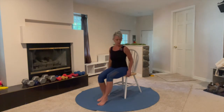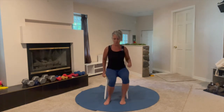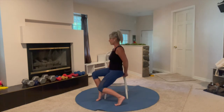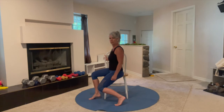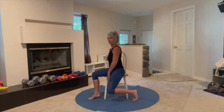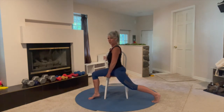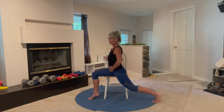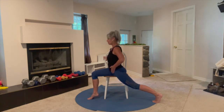Relax out of that. This next one you need a chair with a back — nice and sturdy. We're going to stretch the front of the thigh and the front of the hip. Sit nice and tall, turn to your left, and grab the back of the chair with your left hand for stability. Left hip stays on the chair, right hip hangs off. Stretch your right leg back behind you into a lunge position, supported by the chair. Straighten that leg as much as you can — if you can't, that's okay. Find the stretch and hold. Exhale a little deeper if you can. This is a great way to get into a deep lunge without holding it with your muscles, because the chair helps. When it beeps I'll show you a way to make this deeper.